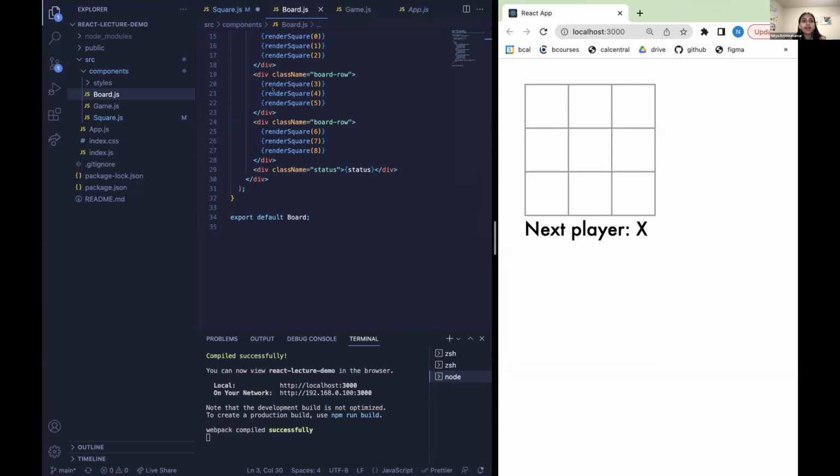It might tell you that it'll go to localhost 3001 because you haven't closed the server for the other app we just made. It really doesn't matter the number, the host.